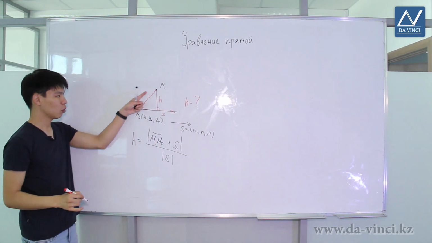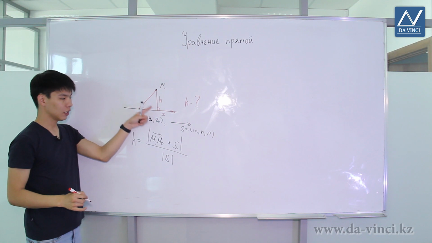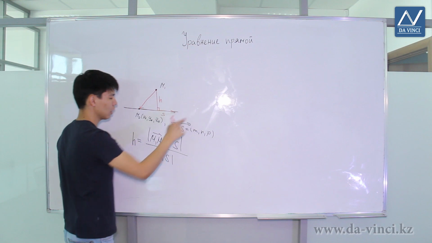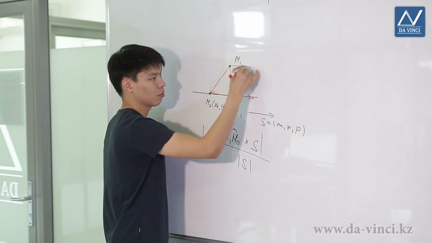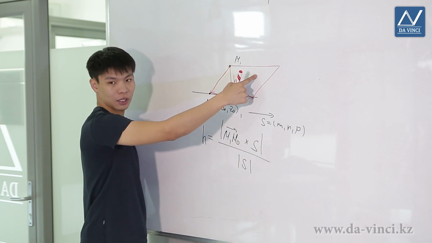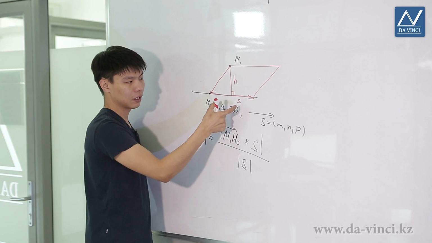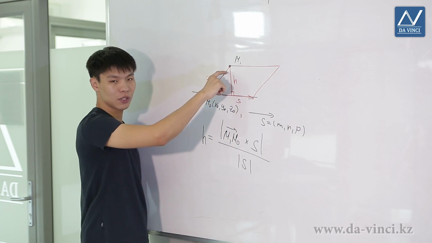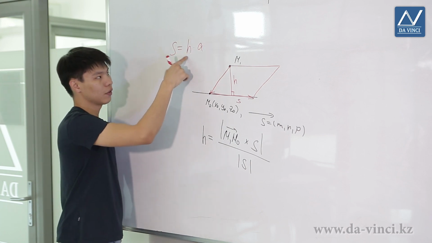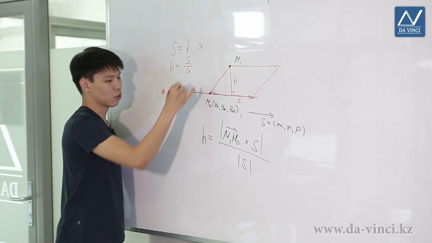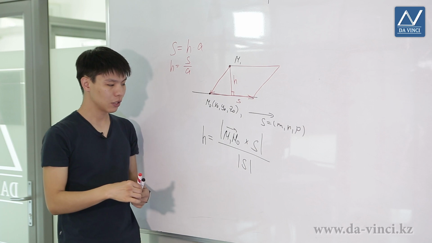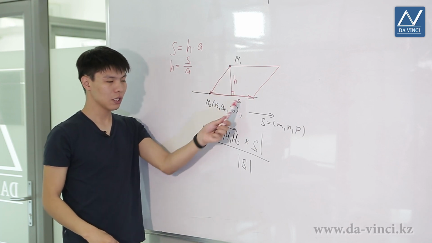And we know that if we do a vector product of one vector by another, then numerically it is equal to the area of the parallelogram which is built on these two vectors. That is, in fact, this value shows the area of this parallelogram. But if we divide the area of this parallelogram by one of its sides, then we get the height, because the area of a parallelogram, let me remind you, is equal to the height times the side. From here we can calculate the height: the area divided by the side. Same here. We divide the area of the parallelogram by its side, and thus we can find the distance from a given point to a given line.